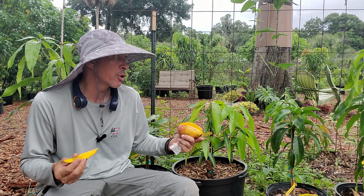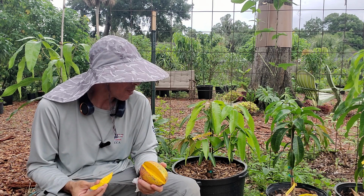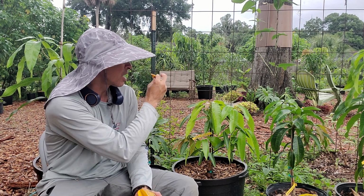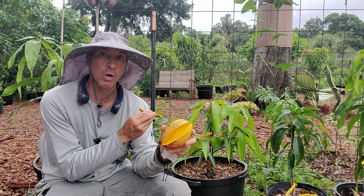Eventually, we'll have to figure it out, or eventually the lanes will get large enough that I can cram in some of these grafted trees. But until then, I'm going to continue to plant these polyembryotic seeds inside the lanes. This is a monoembryotic seed. So if I were to plant this, I would have a whole new hybrid. It won't grow true to seed.